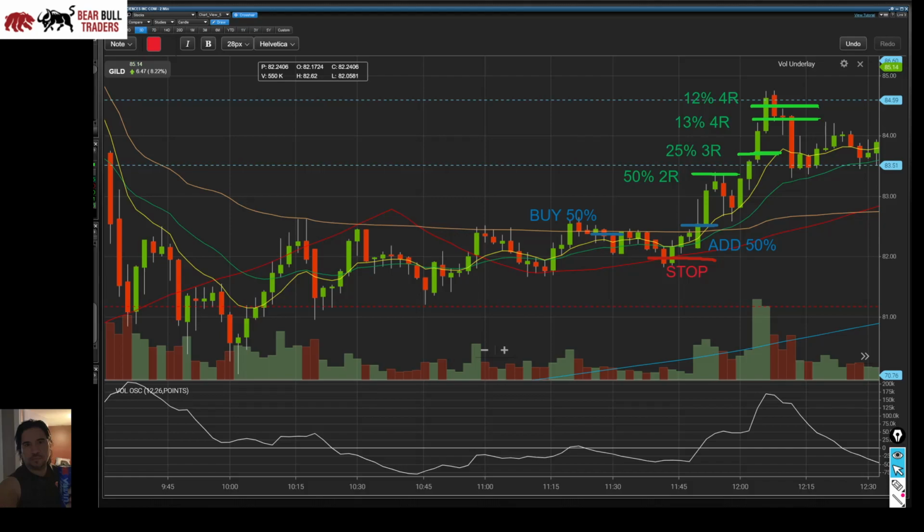So here's the trade. I already marked everything, so it's easier to explain. So the stock pretty much sold off in the morning. Pop, sell off, find a bottom here. Then it started pulling back, hit the VWAP one time, hit a level here that I have marked, go back, hit the VWAP, another level, VWAP, and so forth. So it's hitting this level, and it's making higher lows, higher lows, higher lows. So it's forming a triangle pretty much.